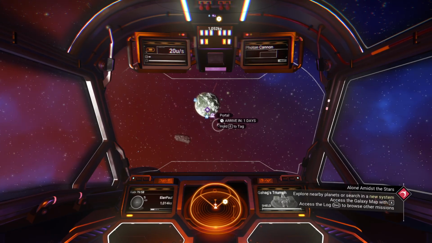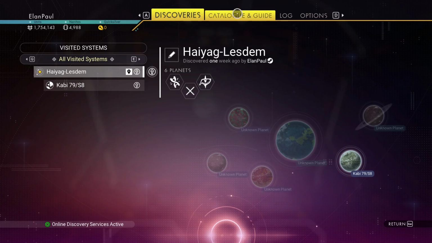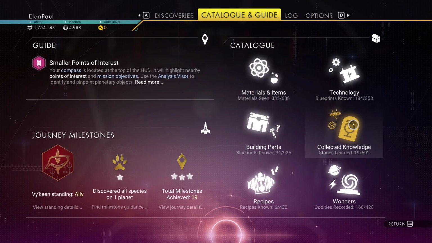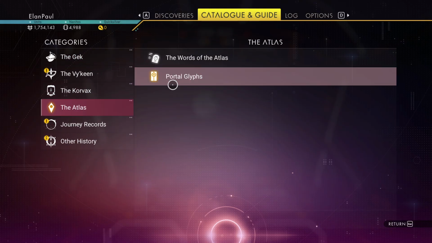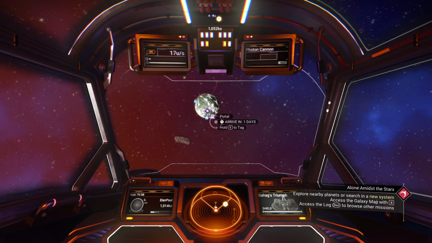Do we have any glyphs yet? Did we do that? No, we don't have any glyphs. I think that's what the problem is here. Let me check here. Hold on. That is under collected knowledge, then the atlas, portal glyphs. Yeah, we have none. Oh, that's what it is. So we have to find ourselves a glyph.